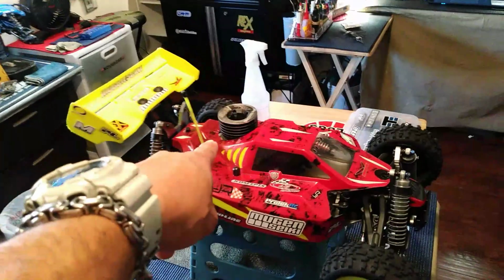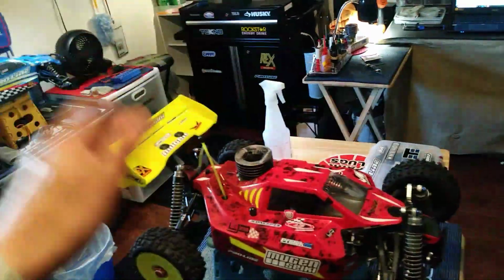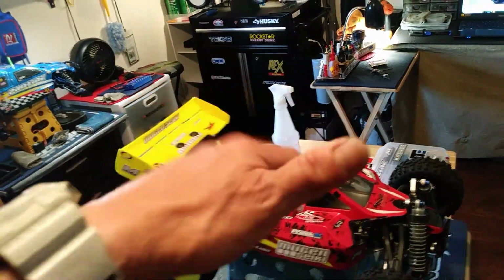This thing, the balls are dropped. It's got over 2 gallons. This Reds is ready. It's ripping. Dialed, purring like a kid, and I don't even have to do nothing to it. You'll see it when I fire it up. That thing will fire right up, ready to idle, ready to rip. Maybe adjust the high end needle a little bit. That's it.